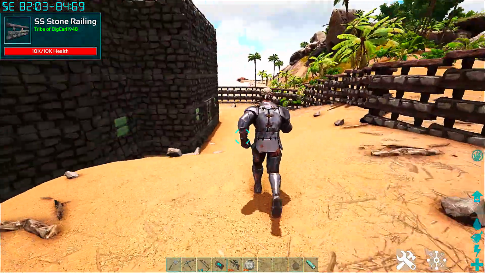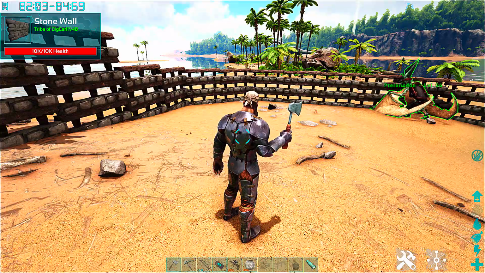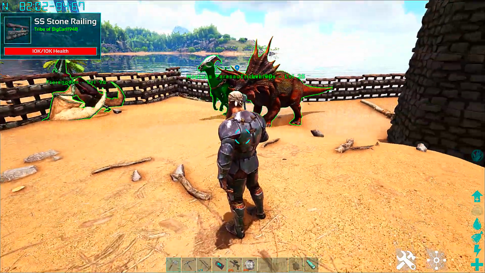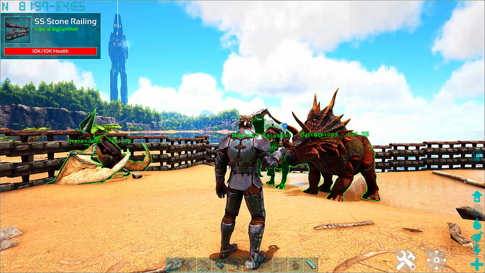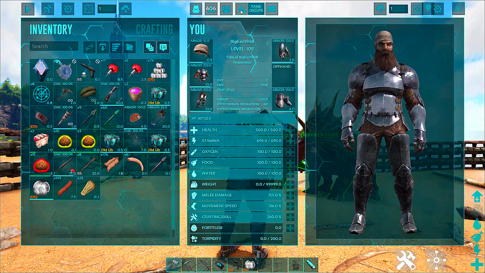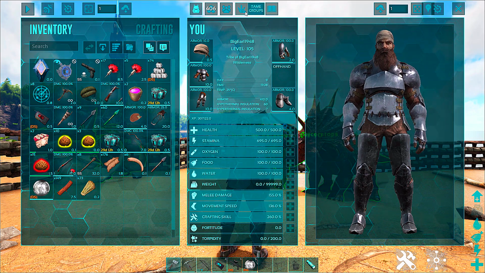Now I'm in creative mode, which of course, like I said, is single player. And this is how I do my videos. But grouping is easy, fam. Now watch this. I'm gonna go in my inventory, right? We'll come up here and I'm gonna hit the dinosaur footprint with the folders that says Tame Groups.